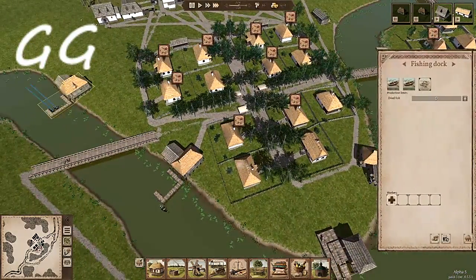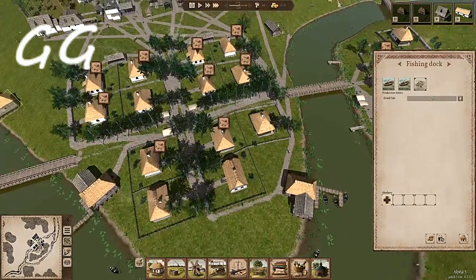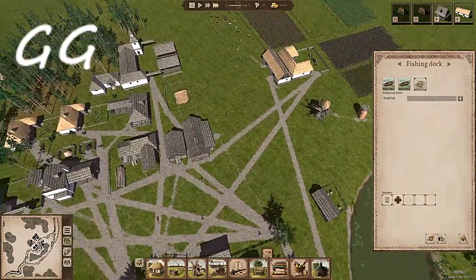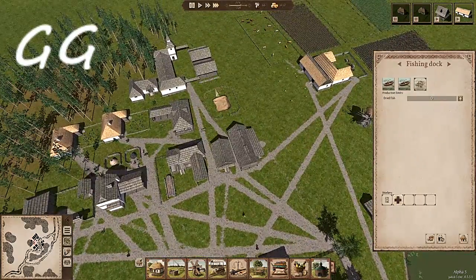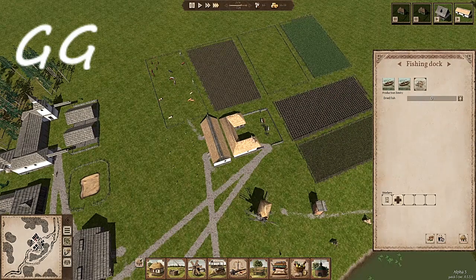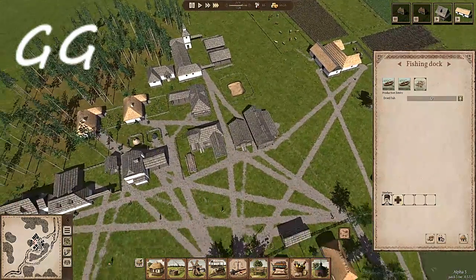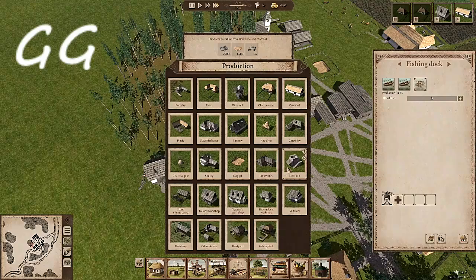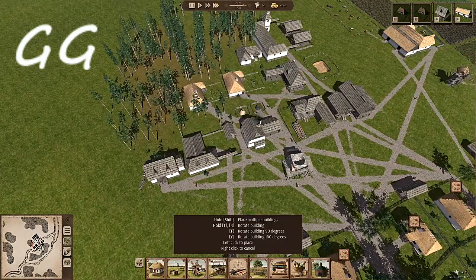Have we got our boats made over here? Alright, 2 out of 3. That's good. I wonder if we can get a worker in there. Probably not yet. Alright, we've got our 2 ploughs already, that's great. So next year, the ploughing season should go ahead a lot quicker. Right, so I was looking at making a lime kiln.